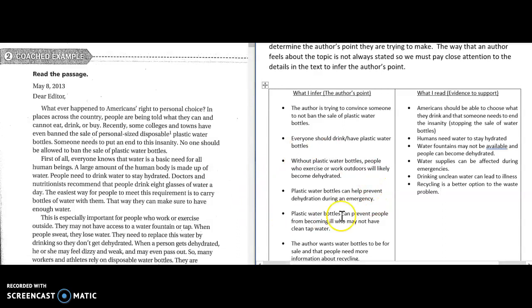On Thursday, we're going to take it one step further. For this passage, we're going to look at some questions that refer to the author's point. So today, let me know if you guys have any questions. Again, I'm out today, but I will check later on tonight. And this is exactly what you're doing, just with a different text and the graphic organizer.